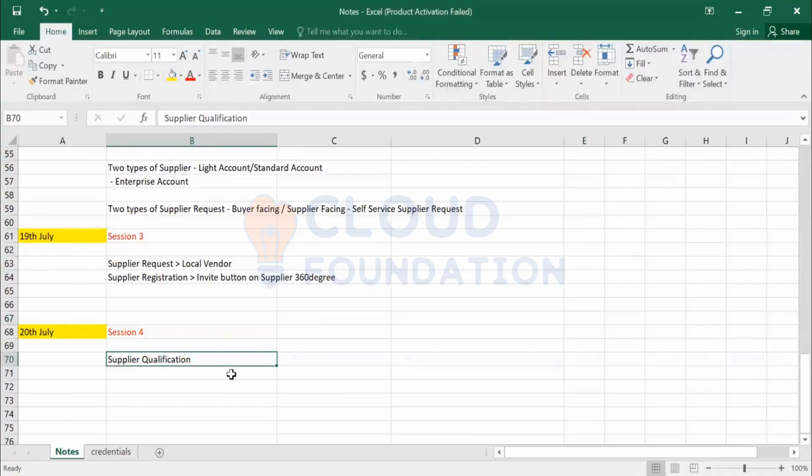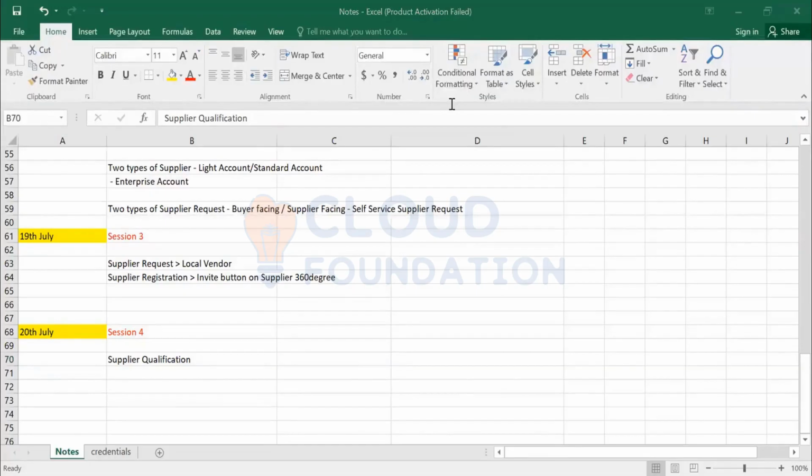Most of the majority of suppliers will end with a supplier registration. As long as the supplier is registered, they are working with that. There are certain clients or customers who wish to go for a qualification where they are maintaining a huge number of commodity managers or category managers. They will be validating or qualifying the suppliers for a particular region, commodity or department purpose. That's what we're going to see now.